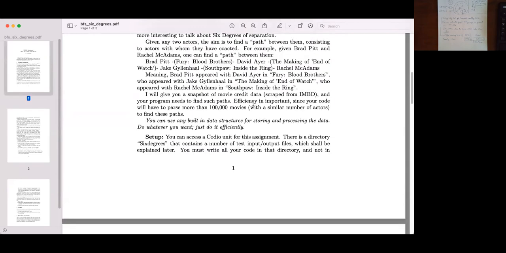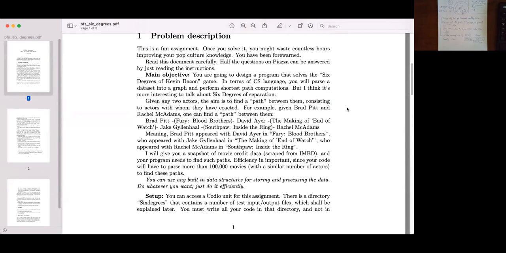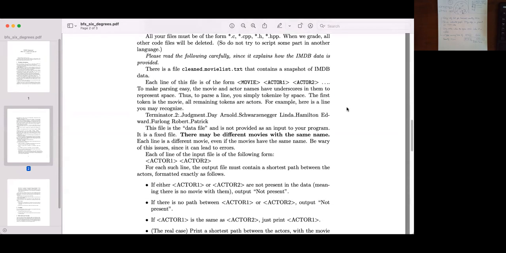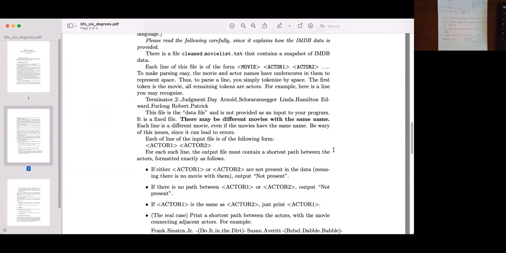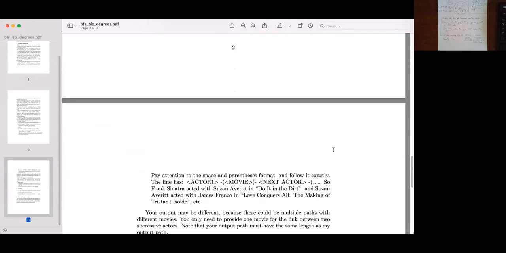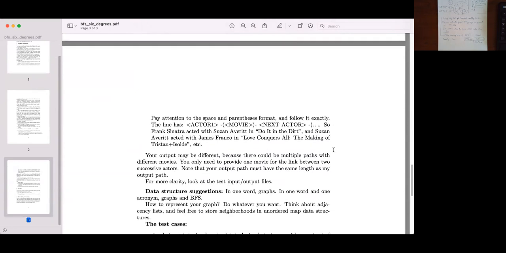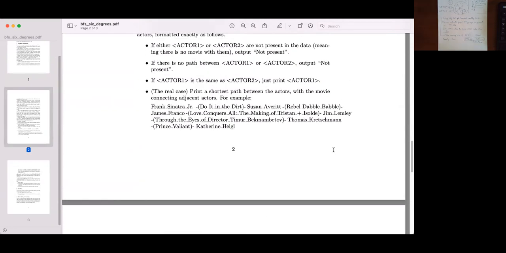Is there anything in the instructions that we might miss if we don't read it carefully, like the fact that in homework 3 things are repeated? No, I think this is it. There are different movies with the same name. That's about it. I don't think there are any other gotchas other than that. There is something I will say. The chances for resubmitting this assignment are going to be very limited. You'll have like 2 or 3 days to do it because it's towards the end of the quarter.